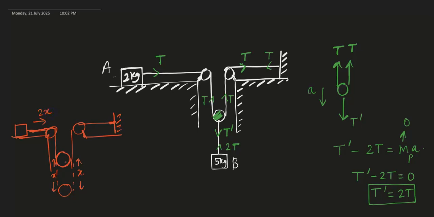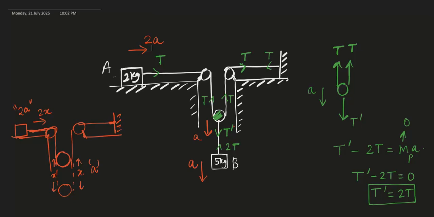That means if the acceleration of the pulley is A, the acceleration of this block will be 2A. Why am I saying that? Because if the displacement of this pulley is x, the displacement of the block is 2x; if the velocity is v, then the velocity of the block will be 2v. If I differentiate again, I will get the acceleration relationship. So the acceleration of this pulley will be downwards A, and thus for block B also the acceleration will be the same, that is A. And block A will move towards the right by 2A amount.